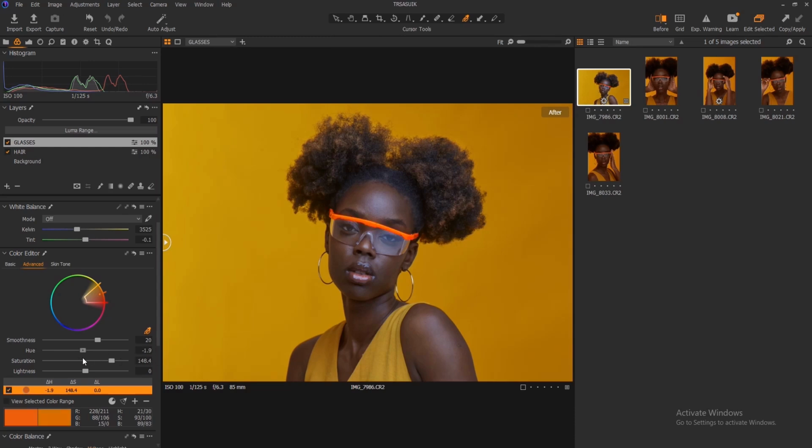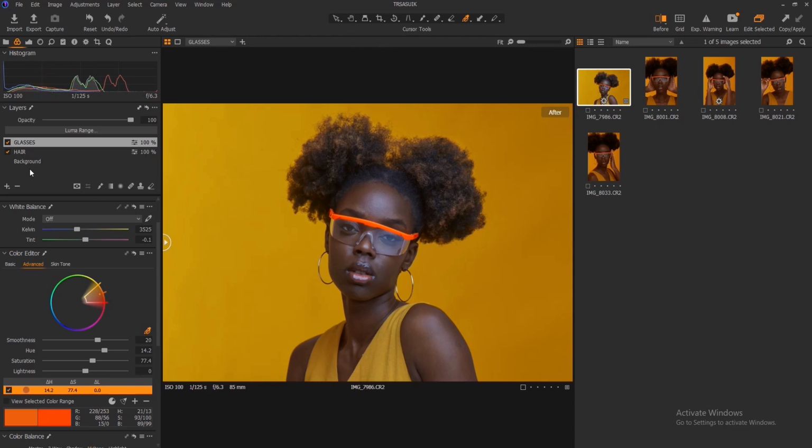So you can go ahead to move it towards any part, any side, do whatever you like with it. Okay, I think I like it this way. It's looking very saturated, and then it kind of stands out on the face. Okay, and I like that. So let us move on.